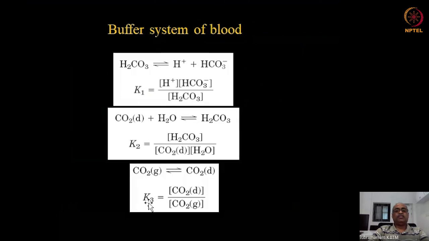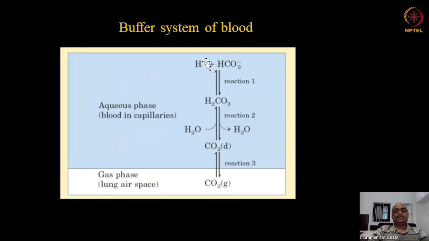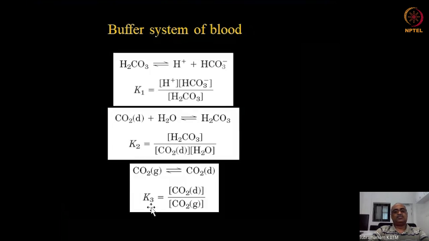Okay, so these are the equilibriums that are easy for you to understand. You have reaction 1 to equilibrium here, and then here an equilibrium, here an equilibrium. So you can have 2, 4, 6 rate of reaction equations and 3 equilibrium constant equations, and that is what is shown here, K1, K2, K3. Okay. And so all of this put together really makes that buffer system very sophisticated. Each one can be tweaked.